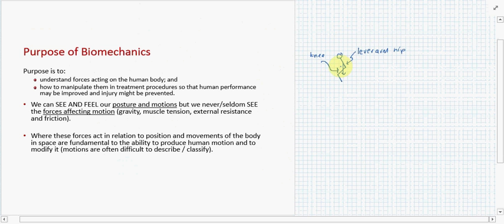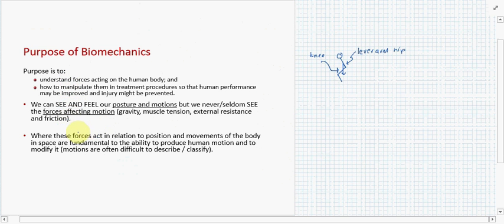Conversely, if I move this forward, so if I bend forward a lot more, say for example if I was doing a front squat or goblet squat, the weight force moves closer to the knee and further from the hip, and therefore there's less force around the knee, greater force around the hip joint. Okay, so I can tweak exercises depending on what it is that I need to do, but it's how to manipulate them that becomes really important.